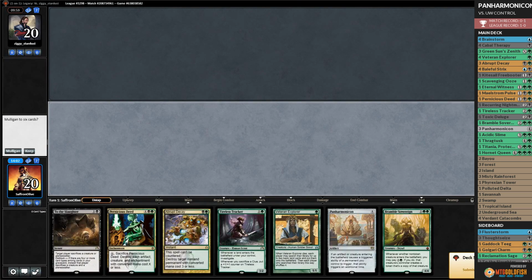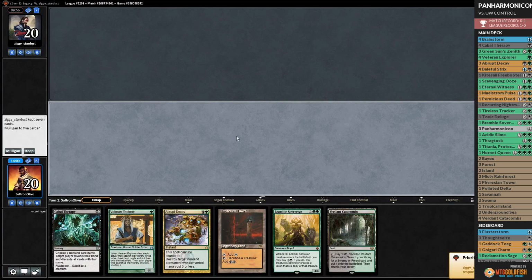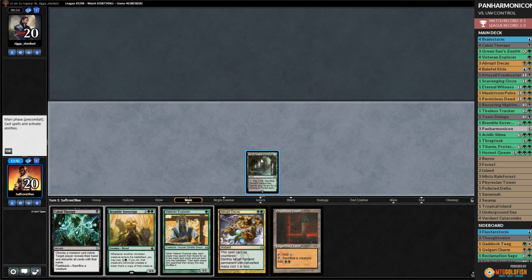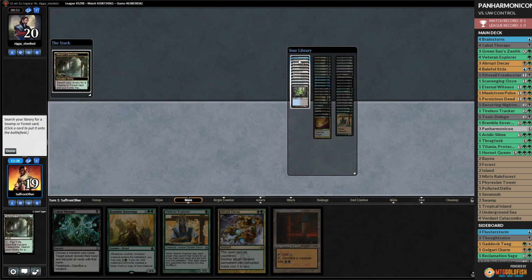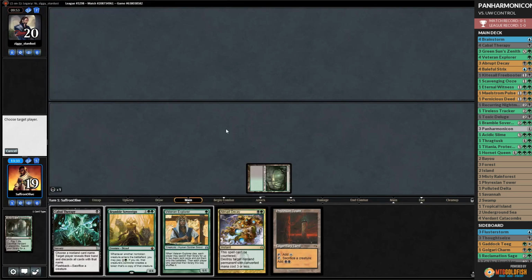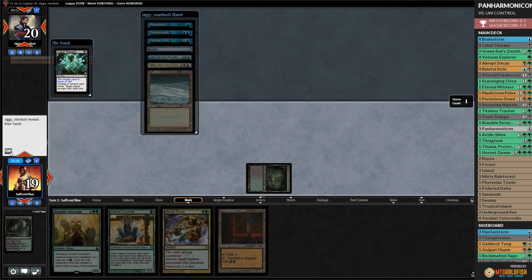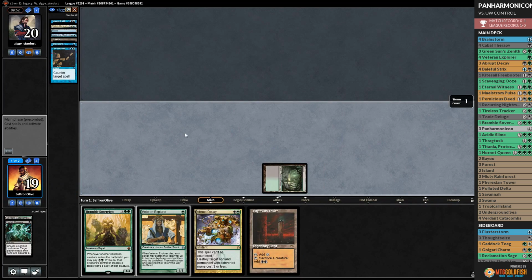We get to play first. Well, we get to mulligan first. All right, we'll keep. Cabal Therapy to the bottom. So Verdant Catacombs, crack it. Grab a Bayou. Cabal Therapy. Name Force of Will. Wow, that is a stocked hand. All right. Well, pass the turn.